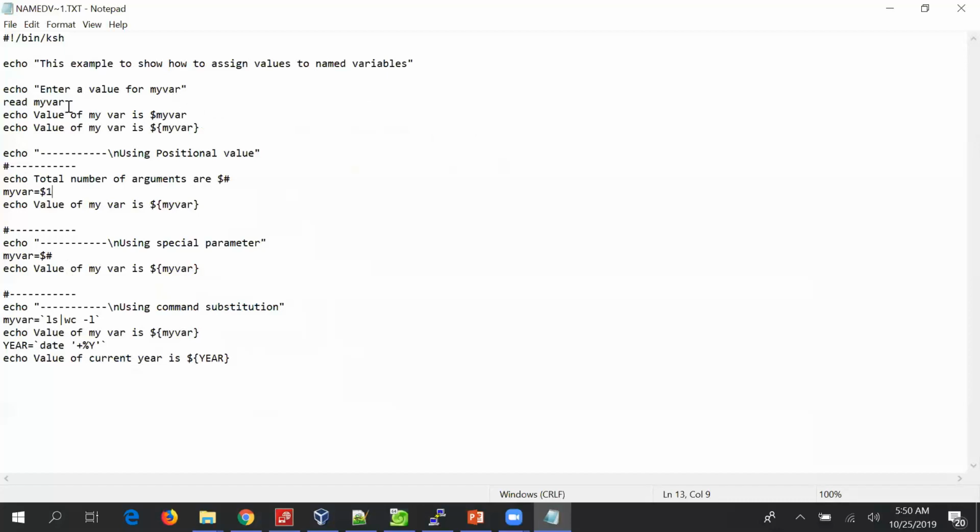So the user will enter a value. We have a read command which reads from the standard input, and then it equals that value.